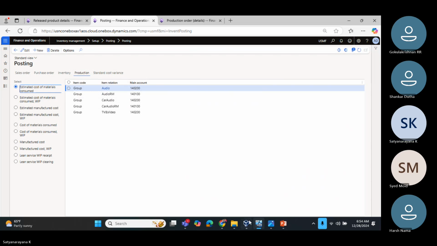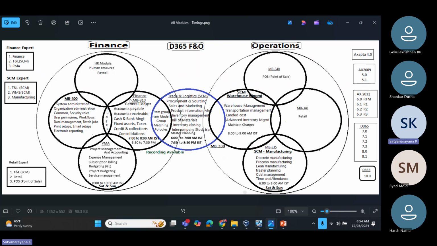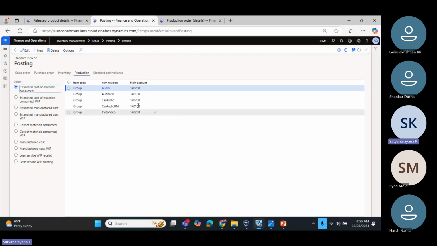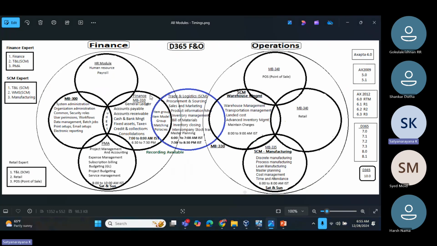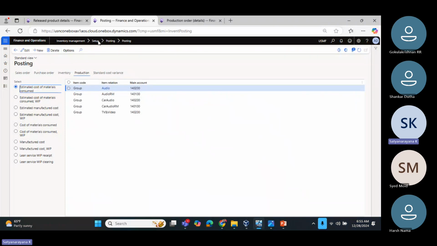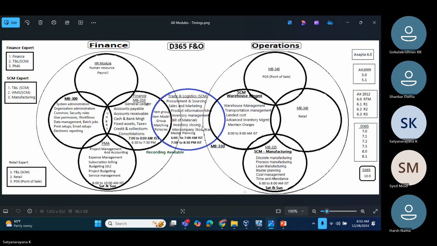So if you go to this, finance consultants don't know in and out what is going on in the manufacturing process. Manufacturing people don't know about finance. This is the gap in general. So these ledger account numbers are linked to finance. This inventory posting, inventory setup posting is part of SCM, and you are working here.